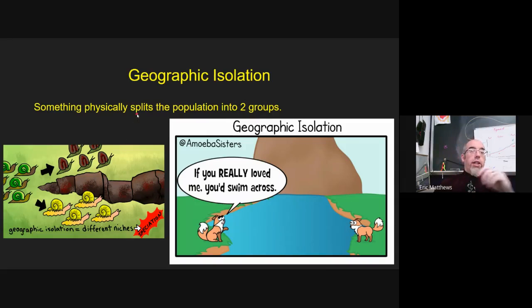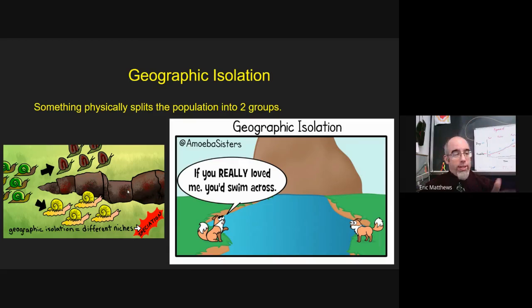So, all right, what's the first one? Geographic isolation means that something is going to physically split the population. You know, the river, a canyon, chasm. Keep in mind, isolation geographically really depends on the species. This may sound funny to you, but there are birds out there that will not fly through open air. They will fly through a forest and a forest only, and they will not leave that forest cover. They won't. So that means that when we cut a row up and over a hill through a forest and run power lines over it, we've just created an isolation mechanism.